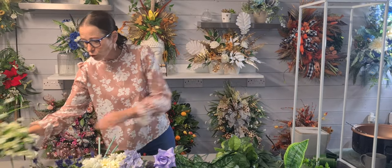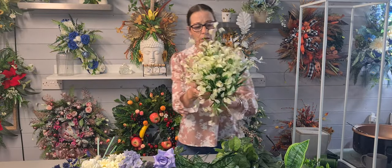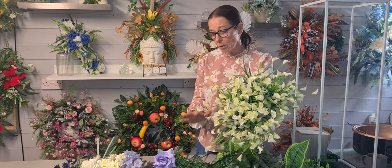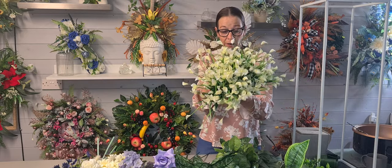And of course, I've just grabbed one of my big bunches. As I say, I buy them in bulk. My calla lilies. I wanted white because we have got a lot of purple. So I wanted white. Basically, if I can find an old one, yeah.